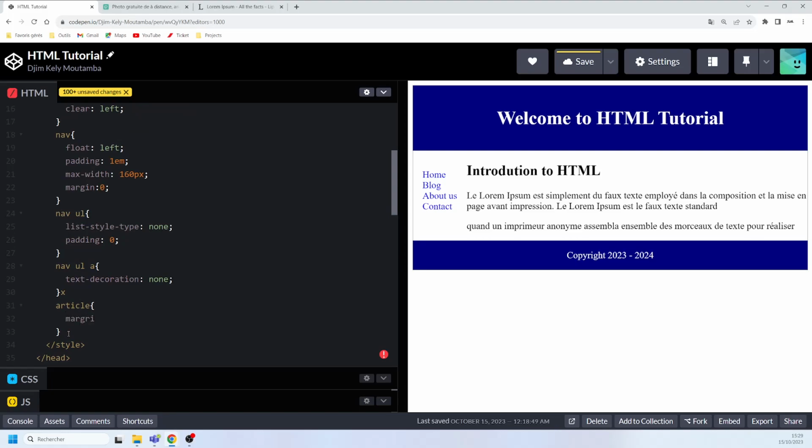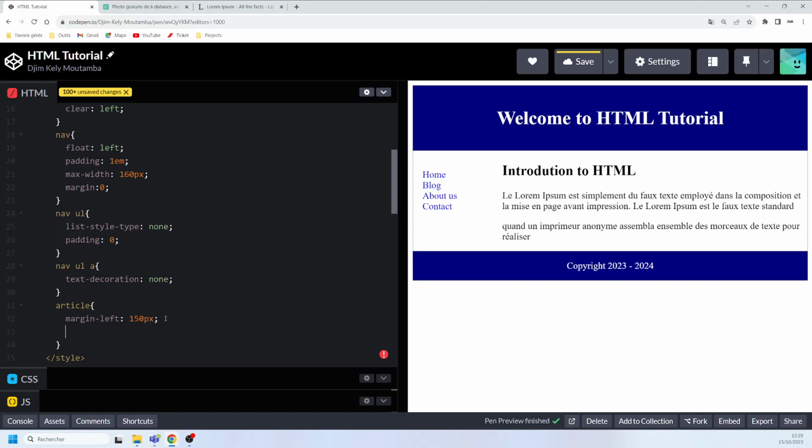Yes, and then we can style the article. Margin left. You want to set the margin left to 100 pixels. Remove this here. 150, that will be that.